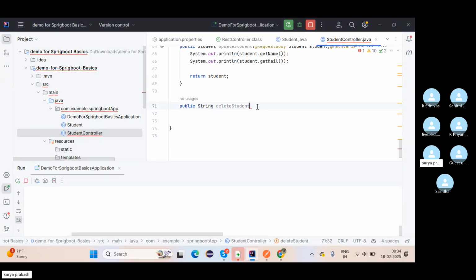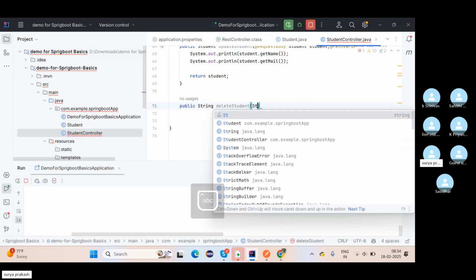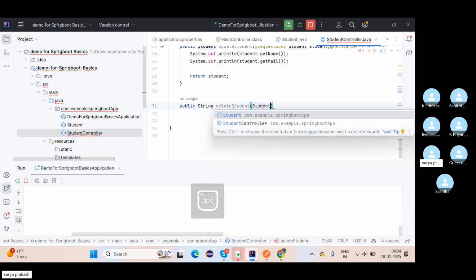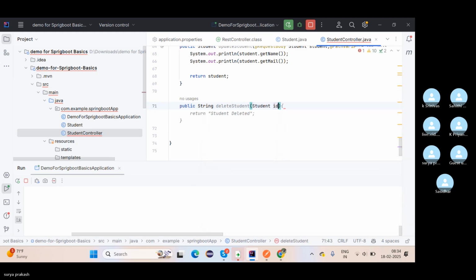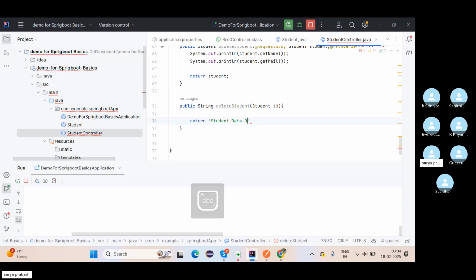To bind them, we will use @PathVariable. Student ID. It returns student data deleted successfully.